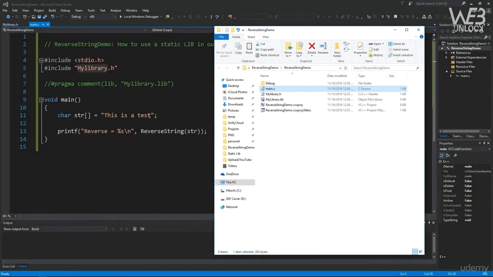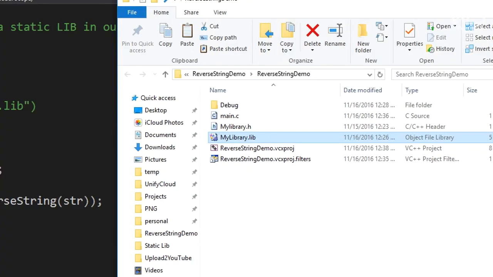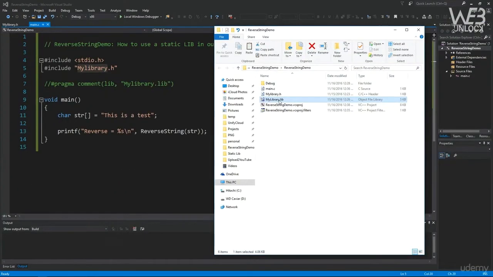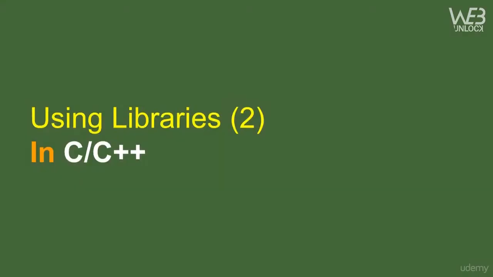In this lecture, we learned how to use a library we created together in a project by including the library.h and the library.lib files. However, you should never have to copy the files into every project that you use. There are better ways that we're going to explore next. But I just wanted to make sure that you understand if for some reason you need to do this, this is basically how you can do it. In the next lecture, we will look at a much better approach by not having to actually copy every time. So see you in the next lecture.